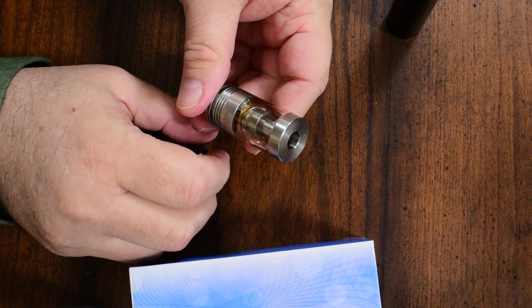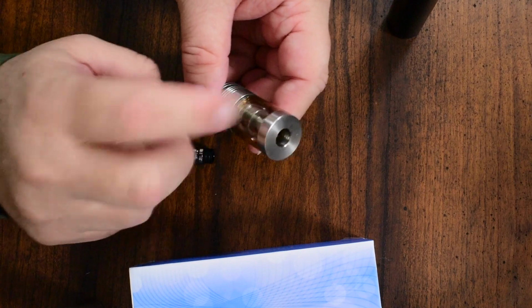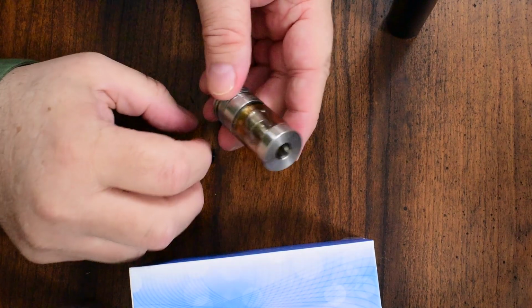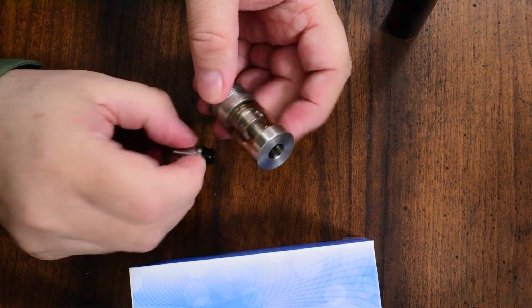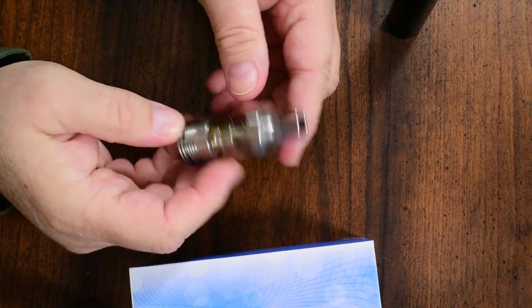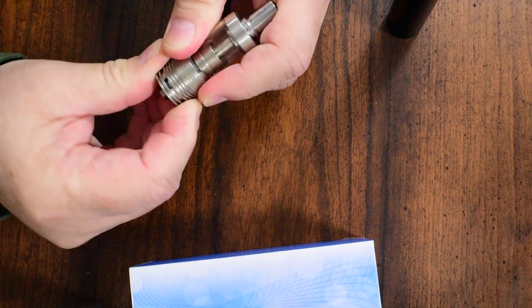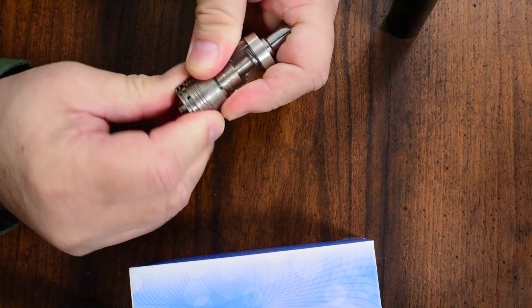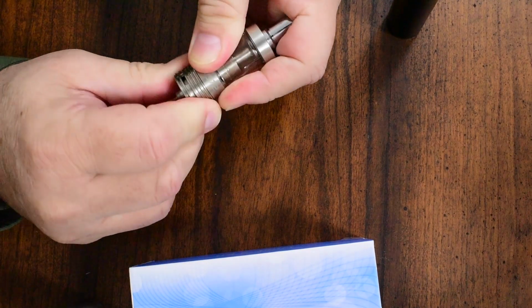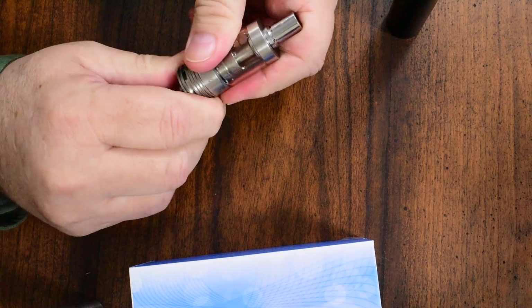The starter kit comes with a USB cable and one coil, and that coil is already inside the tank. It is a 0.3 ohm coil, definitely in the low resistance or sub-ohm category. The airflow control is down here, and it works well. I've been using this for several days. Right now, it's still stiff to move around.